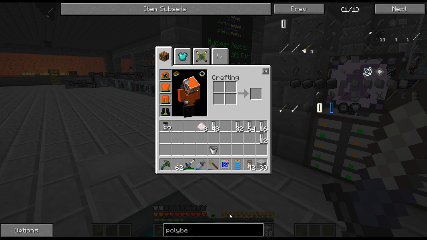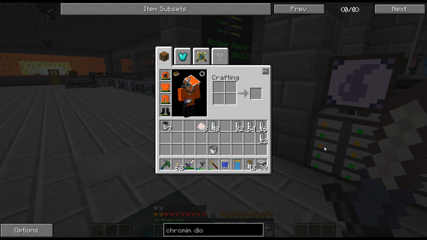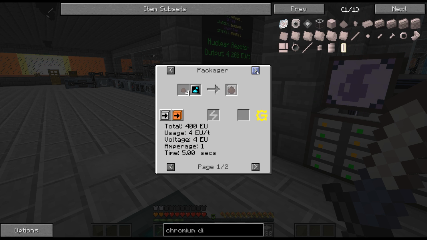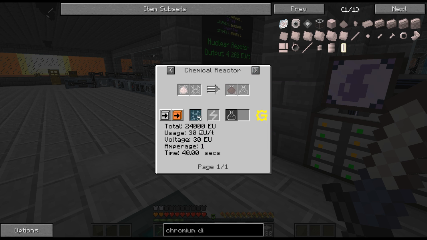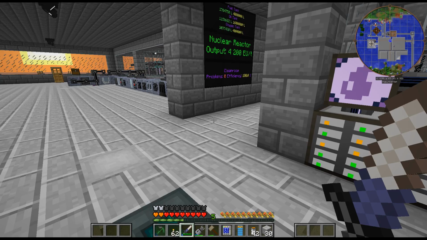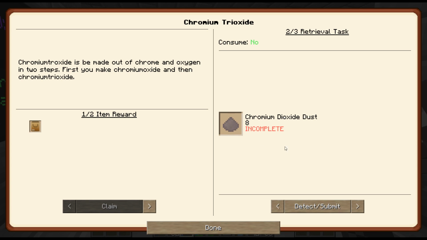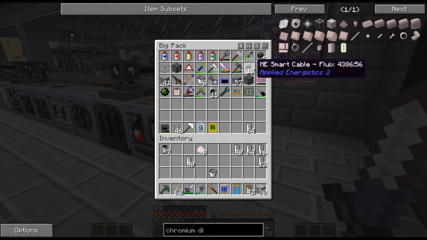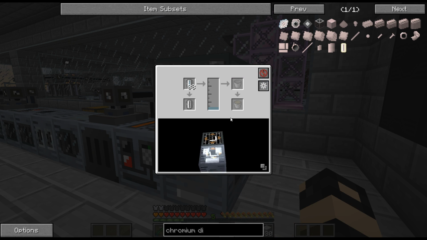So let's take a look at our chromium dioxide, I should say. Isn't it? Oh, chromium dioxide. All right, so it needs this dust. How do we do this? Just in a chemical reactor? So has that changed? Or is that amount that it made me get just wrong? Because 8, yeah, that's actually wrong. I only need 40. Yeah. All right, so just in a chemical reactor, I have one right here. We'll just do that.